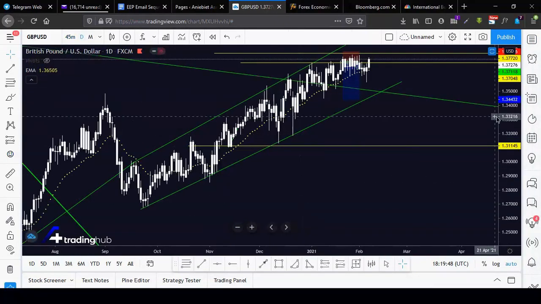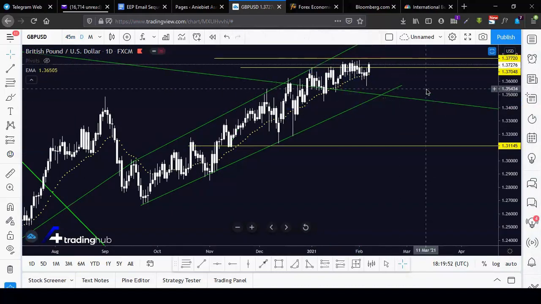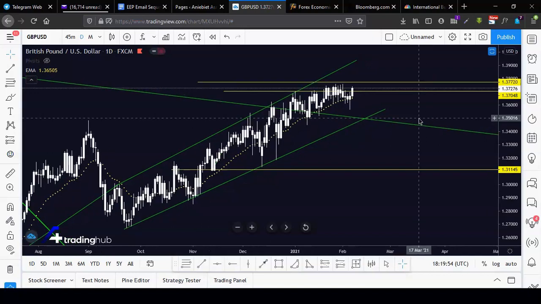So this is pound dollar. I'm still bearish on pound dollar, and this channel is still working fine. See price pushing this direction, but pay attention to these highs. If you see price closing above 1.3772, please stop selling, because price may easily tag this trendline resistance before dropping again.